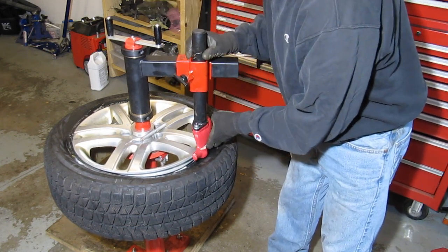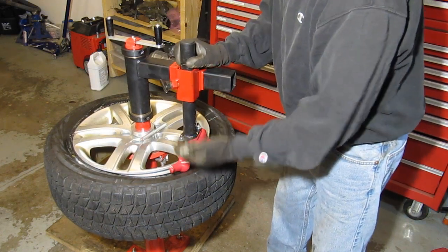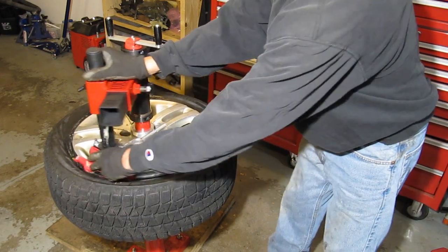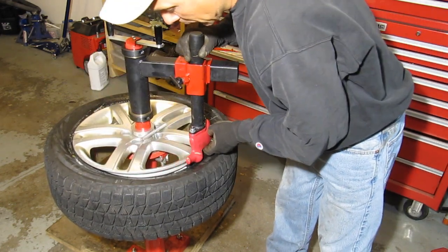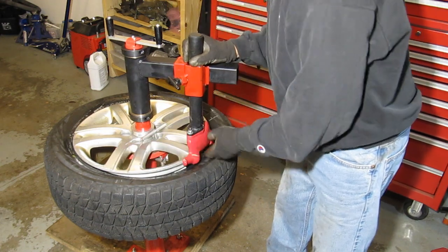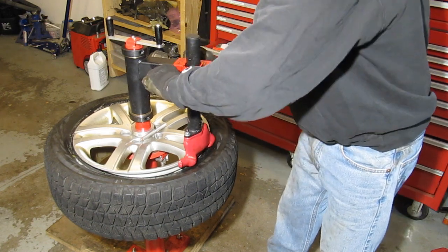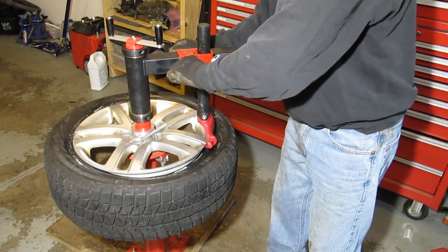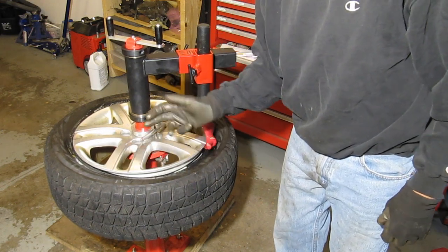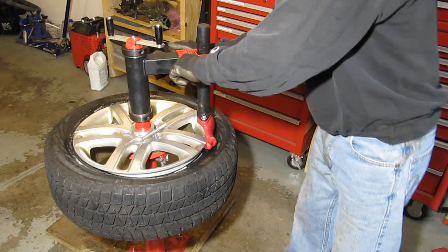You really want the duckbill up nice and high, because even the duckbill — if it's too low — will get pushed down by the pressure of the tire and get stuck on those ridges. A good tip: on rims with ridges that extend out to the edge, keep the duckbill as high as you can to begin with. This type of rim seems very unusual — almost all rims I've seen are smooth at the outer edge, which makes life a lot easier.